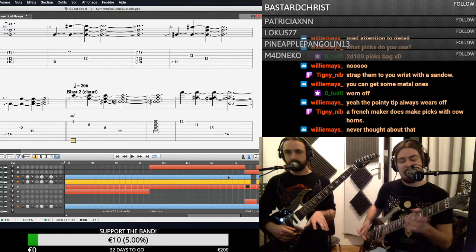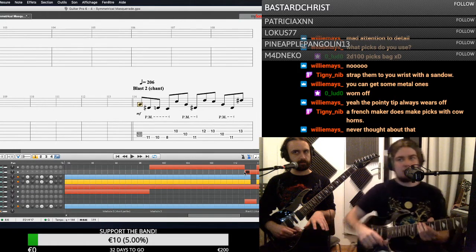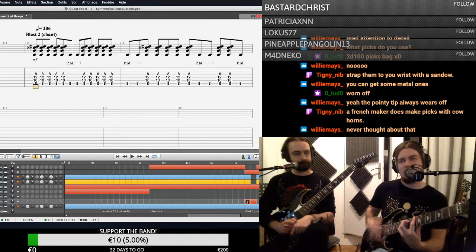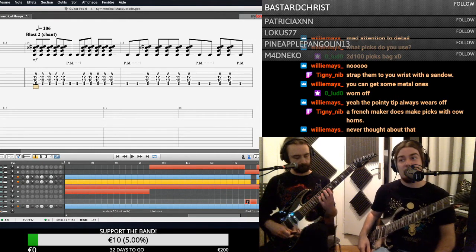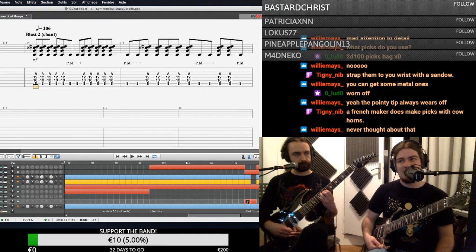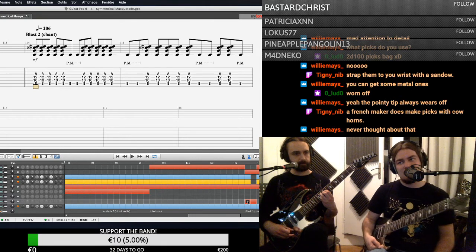What I'm doing is playing the same rhythm. Not this one. It's here. Yeah, found it. But with a crunch tone now to really give it a more open flavor. And when the drums kick back in, we are back on track in comparison to when the first blast beat occurred. So it's going to be the same stuff, basically, except for the ending, I think.